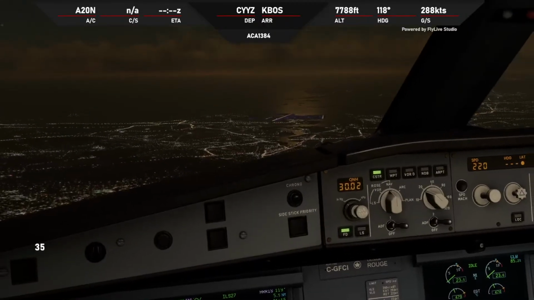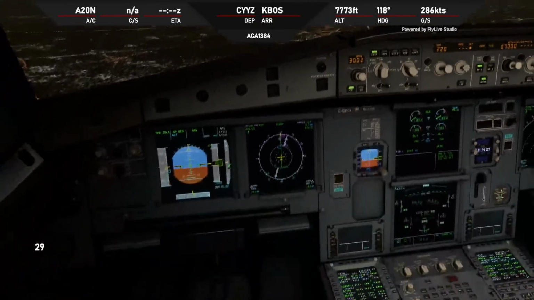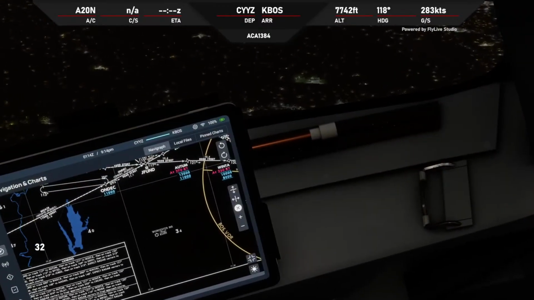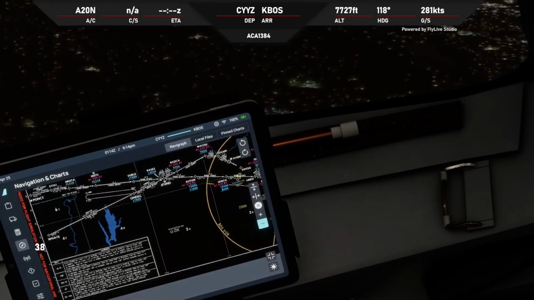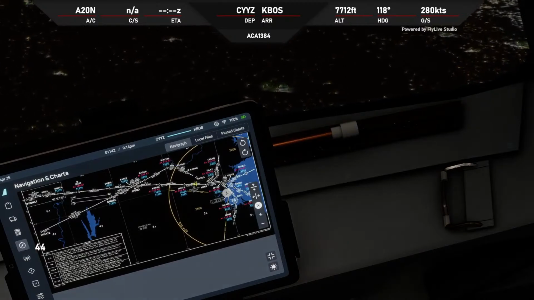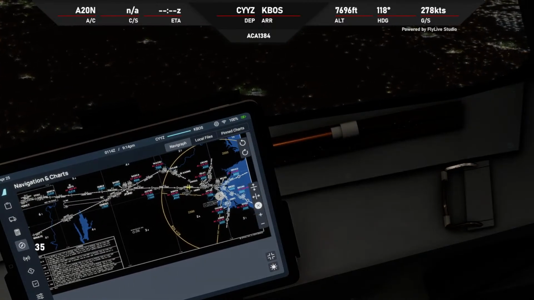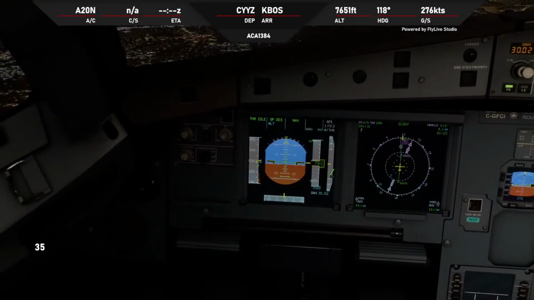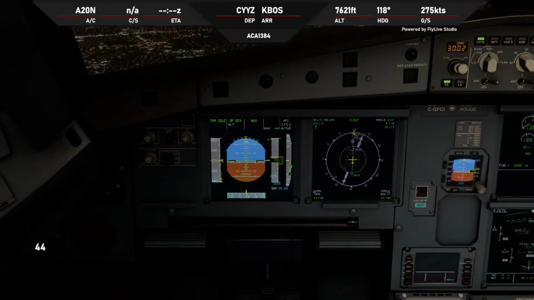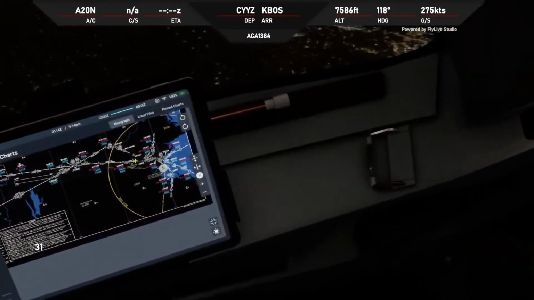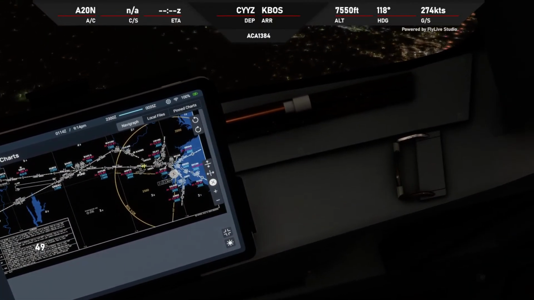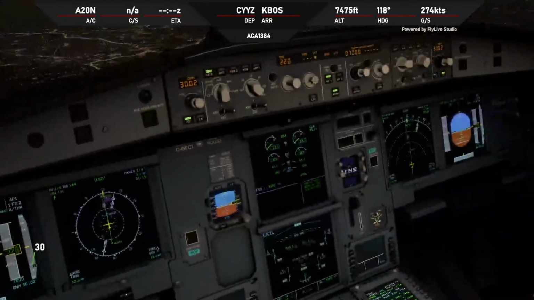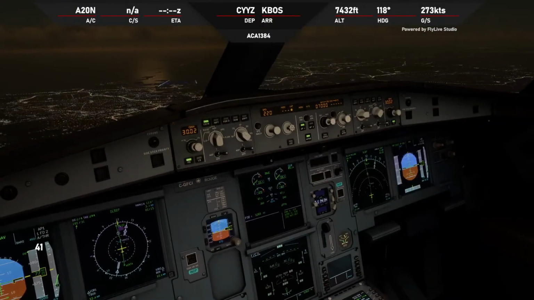There is our airport. Right there, there's Boston Logan, I do believe. I might be really wrong about that. Is that Boston? Yeah, that is Boston. Okay, so we're at 220 knots, descending to 7,000, which is exactly where we need to be. And then we're going to be going down to Gabe and then Joby, which is going to get us down to 6,000. We'll go ahead and set that in.